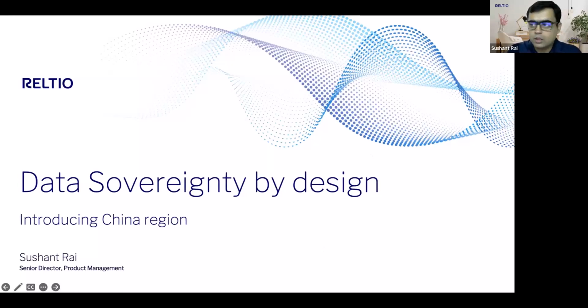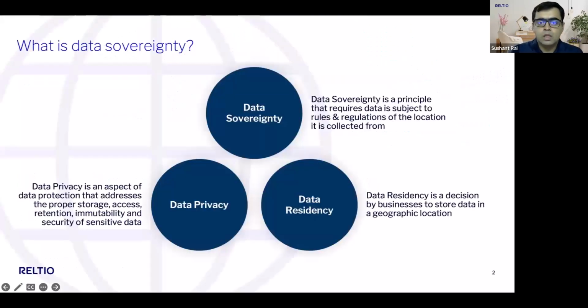All right. Now let's start with what exactly data sovereignty is. It means different things, so let's get the basics. At its core, data sovereignty refers to the idea that data is subject to the laws and the governance structures of the country in which it is located. In other words, if your data is stored in a particular country, that country's laws and regulations apply to that data. Data sovereignty in general oversees both regulatory and security violations. It covers data privacy, data residency, and everything associated with it.